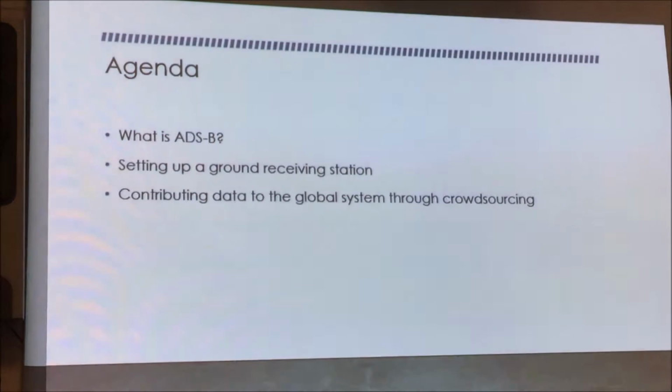Okay, great. Well, I have two objectives this evening. One is to talk about ADSB, and the other is not to trip over all this hardware while I'm up here. So anyway, thanks for coming. As Bill said, I'm going to talk about ADSB. He's already talked a little bit about what it's about. I'm going to explain a little bit about ADSB to the extent that I know about it.